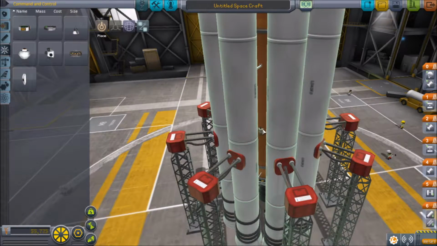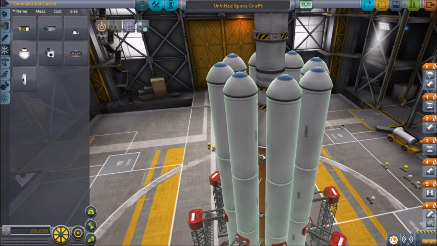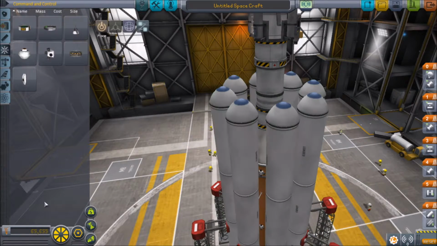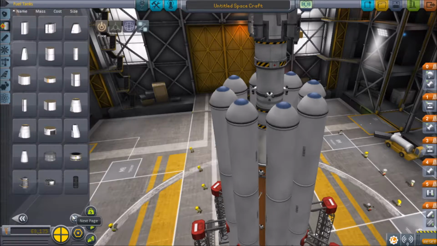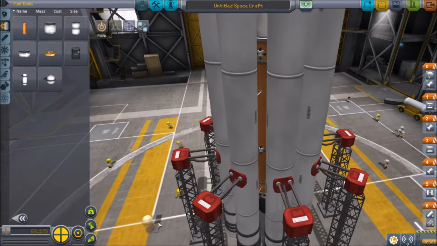Let's have like 4 RCS around the side. Okay. Okay, we'll do 8. Fine, we'll do 8. If you insist. 8 it is. We can't have 8 around there. That's ridiculous. We'll just have 4. And then we'll put in some RCS fuel tanks. And we should be all set to go.